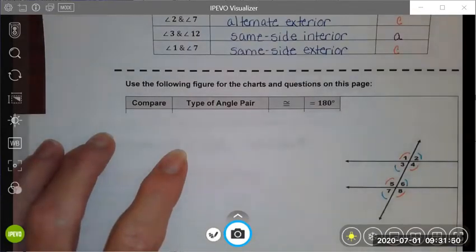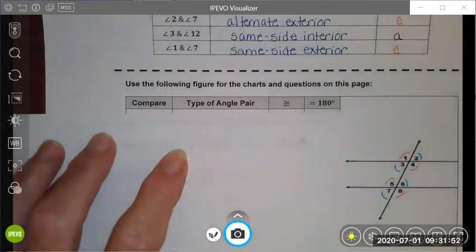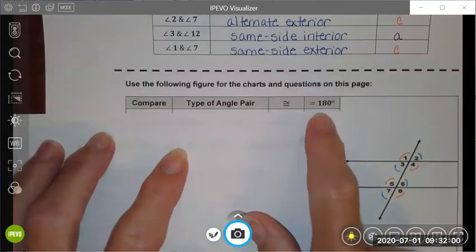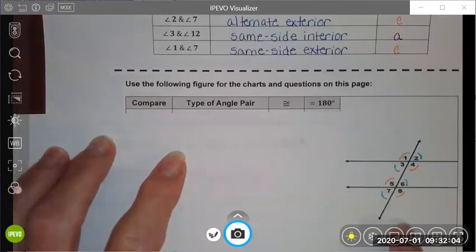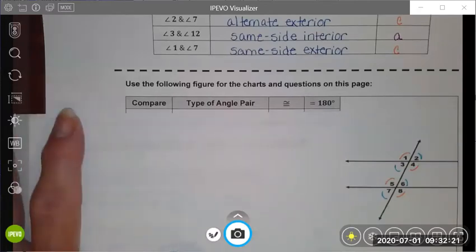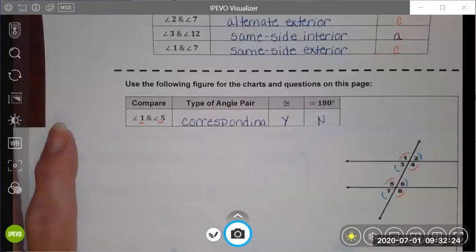The next thing we're going to talk about are the types of angle pairs and whether these angle pairs could be congruent or whether they could be supplementary. This is my abbreviation for supplementary. I went ahead in this picture and did what I described previously. I identified my vertical angles going from top left to bottom right, and I made those the same color. I did the same thing with my vertical angles going this direction. And then I'm going to ask you in a moment to pause the video and see if you can fill out this table.